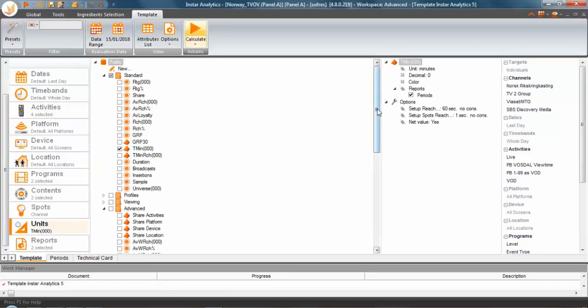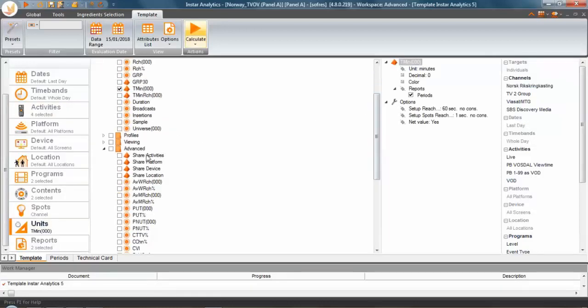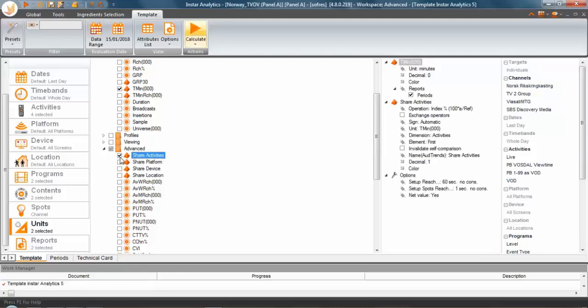So it's a new number of units that we created under advanced. Again, this is going to be made available in version 4.8, not on 4.5 or 6 or 7, 4.8. And each one of them is based on a different dimension. So as I've selected activities, I'm going to be looking at share of activities. Okay, this is based on a fairly complex metric that we designed a while ago, which is called an operational unit.